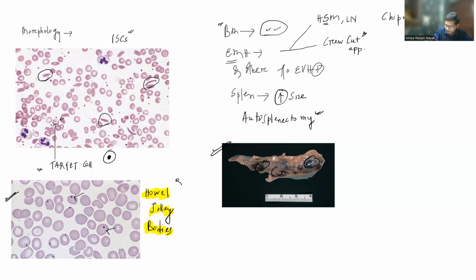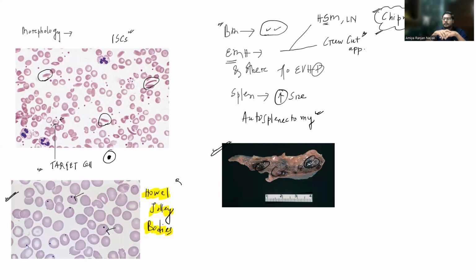Chipmunk facie. Now, many times, if you go to the OPD, at least to the medicine OPDs, sometimes your professor will tell from seeing the patient from a distance that this patient is having some kind of hemolytic anemia. That is because they can see this chipmunk face. In the chipmunk face, the central part of the face is depressed, and the surrounding parts, the maxillary bone and the frontal bones, are excessively enlarged.